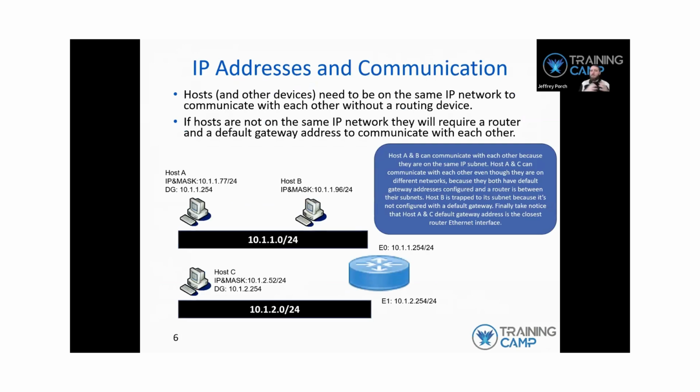Now, why does this matter? Well, the short answer is, in order for 2 devices to communicate directly, they need to be on the same IP network. So you have host A and host B here, both on the 10.1.1.0/24 network. They can just talk, right? Similarly, if I pulled my internet connection, as long as I set up all the IP addresses in my house to be within the same range, whatever that range may be, then they can communicate without having to go out to the internet. This is an internal network.